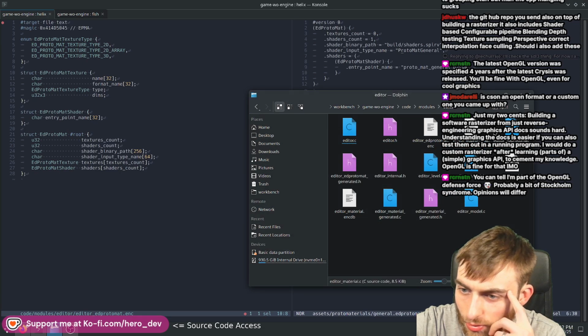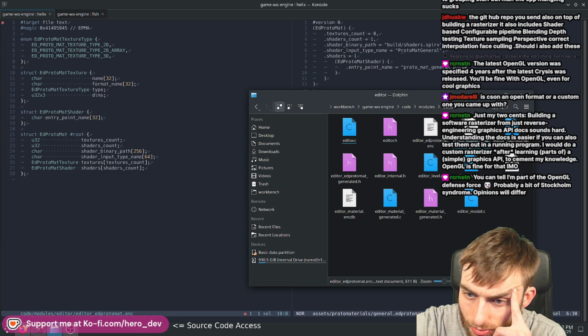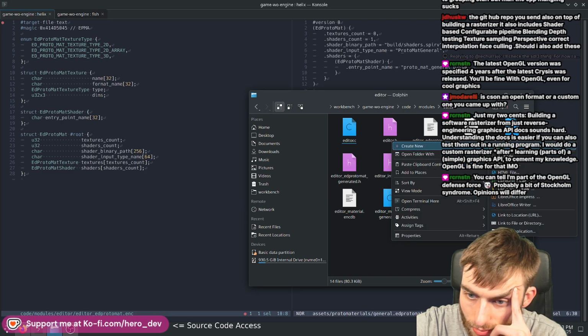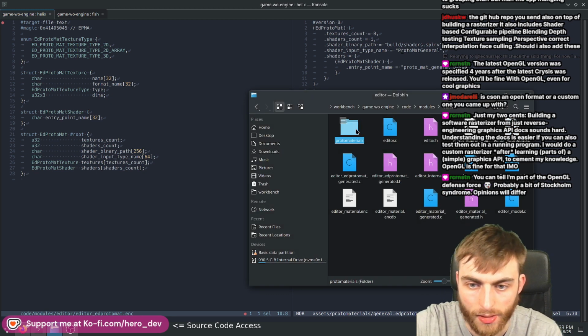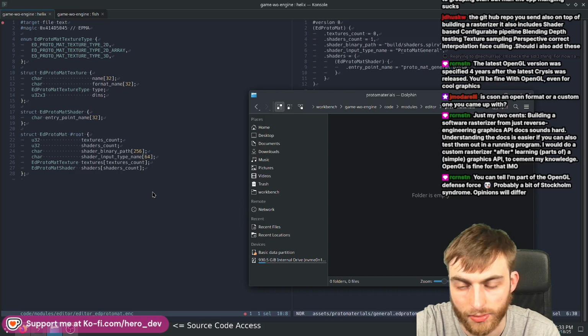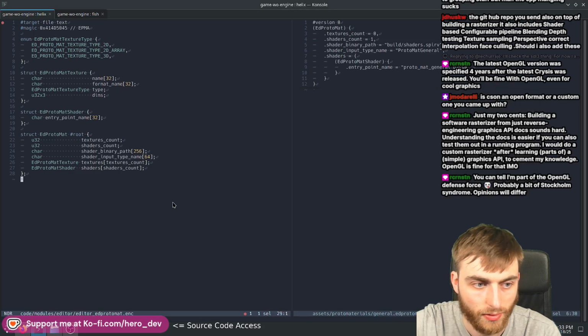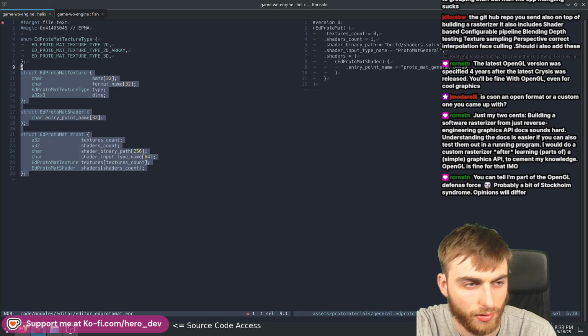So you've got all these editor file formats and stuff. All right, so proto materials, something like that, and in here we'll probably have the ENC file, which is slightly different.